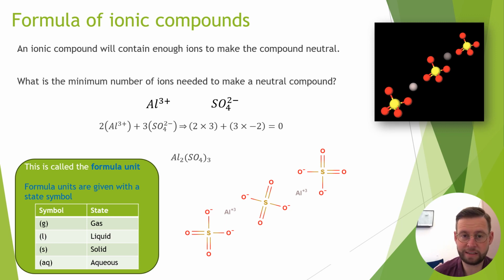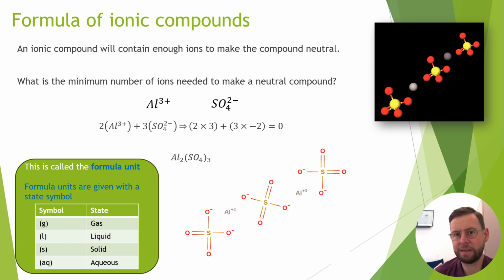So I've written this here underneath, and I've shown you that for the aluminium 3+, if we multiply that by 2, and the SO4 2-, we multiply that by 3, it's like multiplying those indices by the multiplying factor that's out in front. So it would be 2 times 3 added on to 3 times -2. So we've got 3 -2s and we've got 2 plus 3s, and together this all cancels out as 0. It enables us to know that of those aluminium 3+ ions, we need 2 of those to add to 3 of the sulfate ions. And there's a depiction of what this compound would look like, giving us the confidence to write that the monatomic ion, there are 2 of those, Al2.